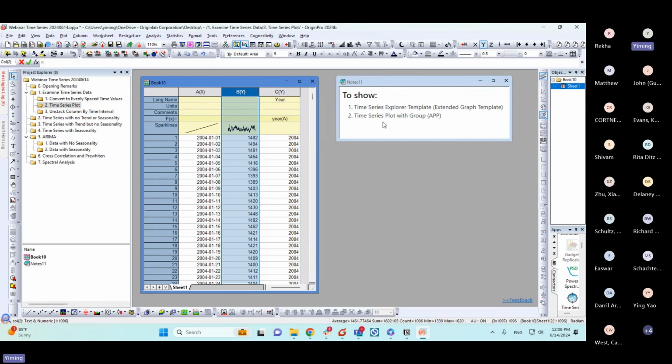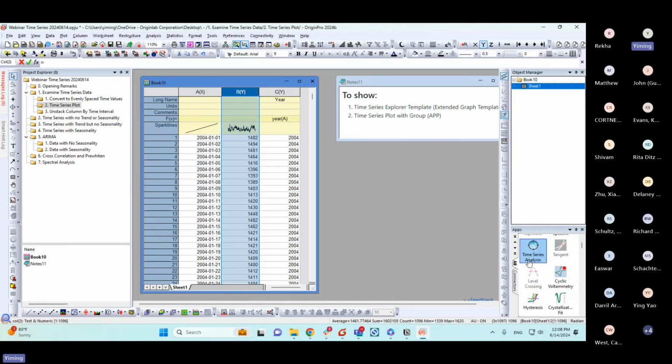Another time series plot is coming from this app called Time Series Analysis. This app is introduced in the latest version of Origin 2024B, and you need to have the latest version of Origin.